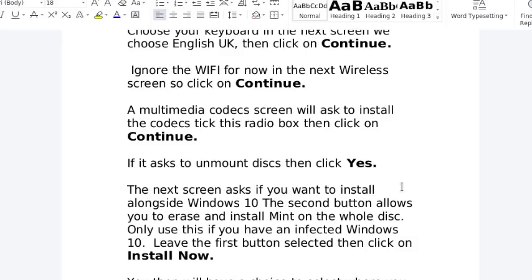You might want to use your old Windows 10. Only do this if you have offended Windows 10 and you're in a rush to get going. So leave the first button selected and click on install now.